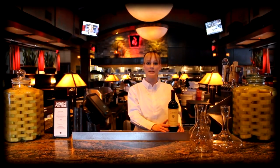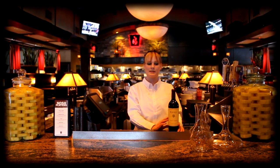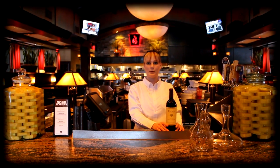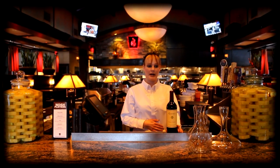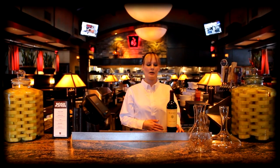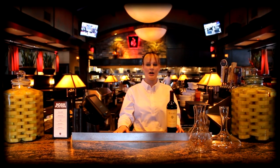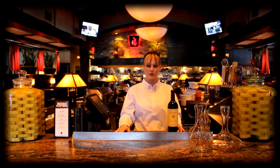Today we are going to go through the process of decanting red wine, which all red wines will benefit from. Basically, opening a bottle of wine and leaving it on a table with the cork out will not benefit as much as putting the red wine in an actual decanter. What you will get from decanting your wine is a more mellow, more soft wine. It's going to mellow out the tannins for you and bring out the natural flavors in the wine.